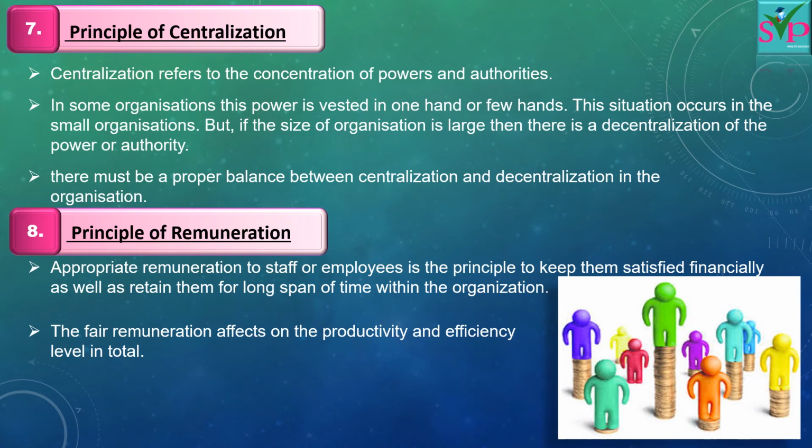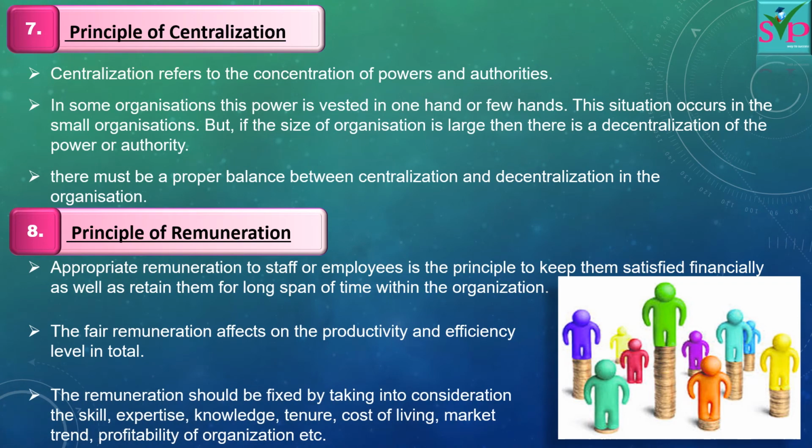Now, through this principle, what Fayol wants to say here is, organization should keep the employees satisfied by giving them a good salary package, so that employees will stay in an organization for a longer time. Even attractive salary helps to improve the efficiency level of the employees and organization as well. But the remuneration should be fixed by taking into consideration the skill, expertise, knowledge, tenure, cost of living, market trend, profitability of organization, etc.